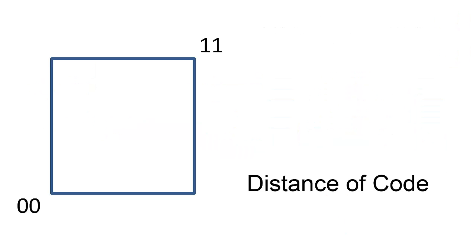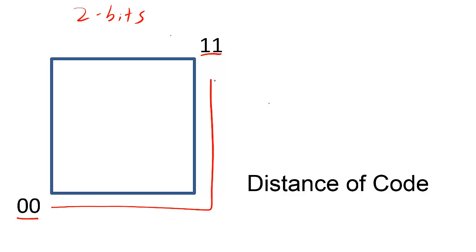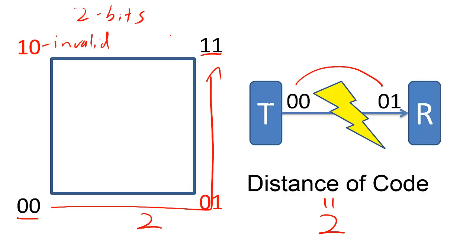Let's change our code so that it still has two code words. But now, each code word consists of 2 bits. We would still have our 2 valid code words, but the Hamming distance for this code would be 2 because each code word differs from the other by 2 bits. In this situation, there are 2 potential bit encodings that would be considered invalid. If one bit gets flipped in error, the receiving component would know that an error occurred because the message does not match valid information in the code.